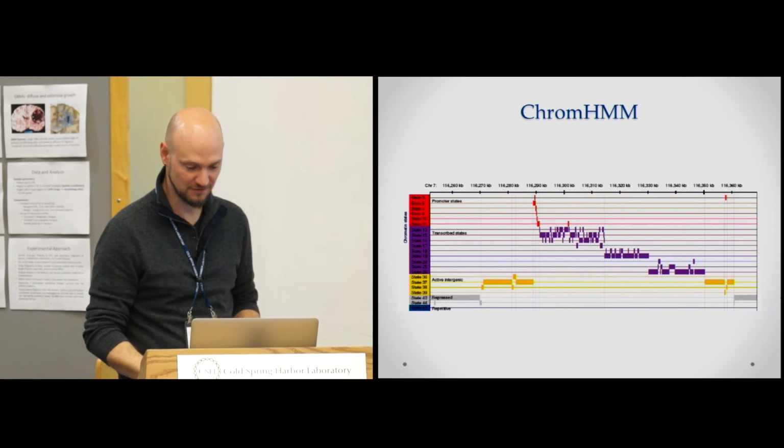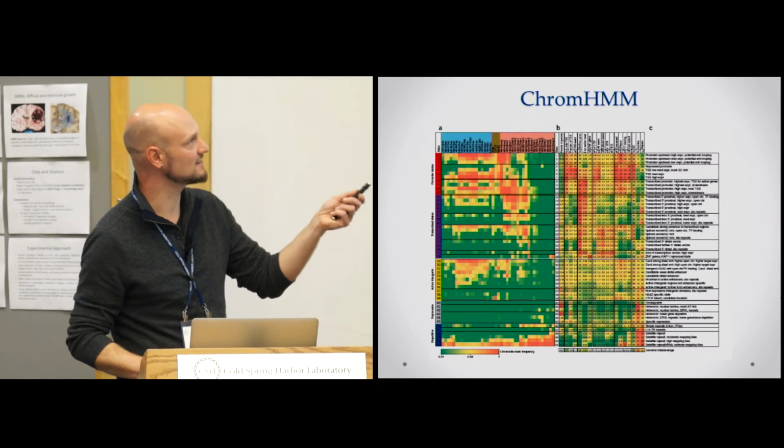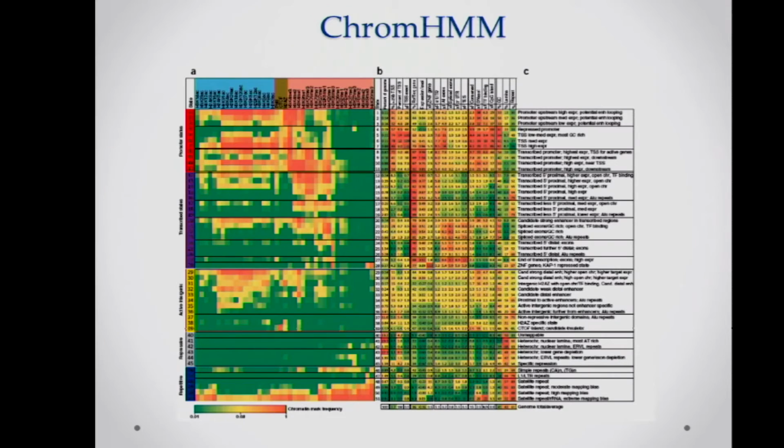And then it's going to further reduce that into this heat map scenario where now you can see each histone mark across the top. And then based on clustering of histone marks that are co-occurring in the genome, it essentially divides them into promoters, transcribed regions, active distal regions, repressed regions, and so forth. But even within, say, active intergenic regions, you're going to get monomethylation and K27 acetylation, and so it's going to categorize these as strong enhancers, versus if you have monomethylation but no acetylation, it's going to categorize them as weak enhancers, right?